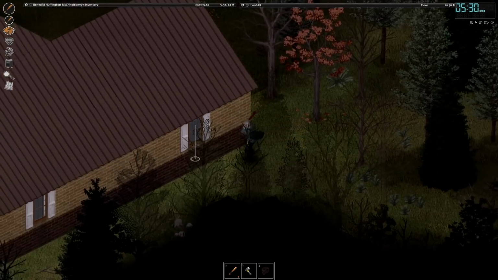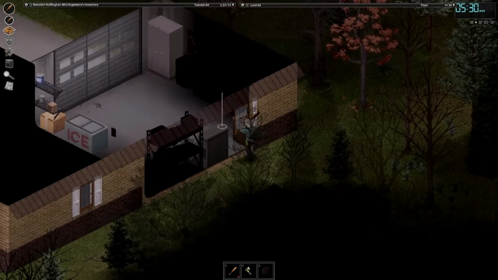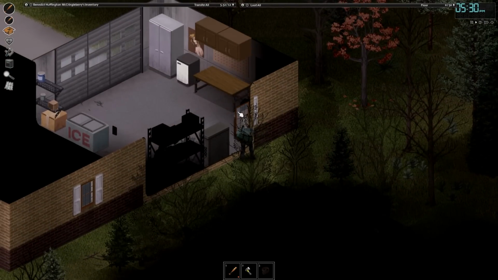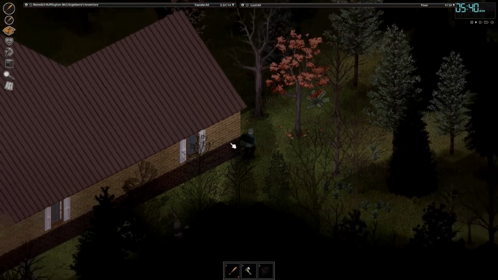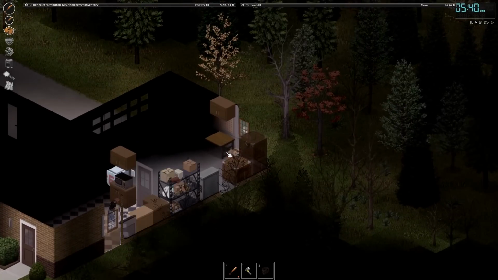Alright, it looks like the coast is clear. Ooh, a garage. As they say in the United States, which I am, of course, a native of. Here we are.